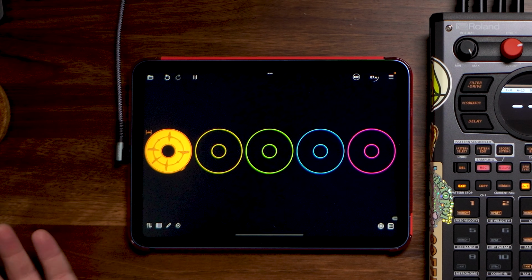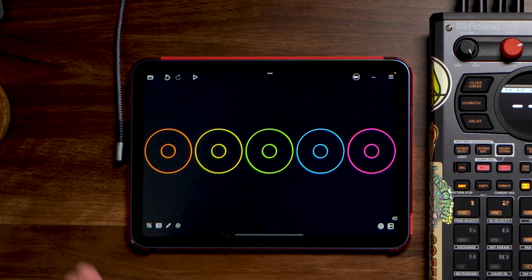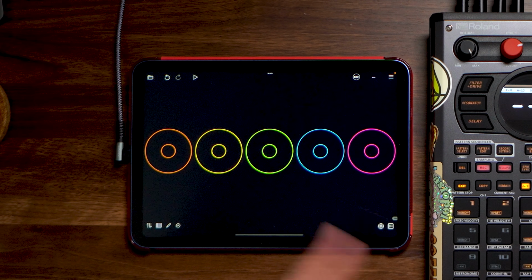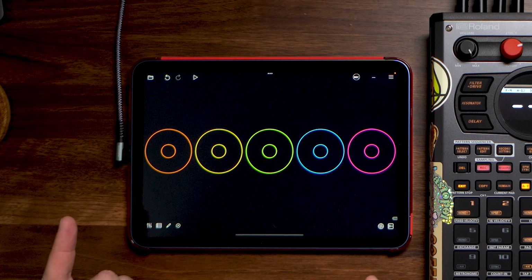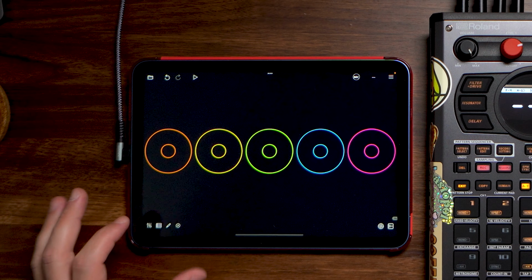Loop. And there it is. Okay, so this is how far we got in the last video. And I was just menu diving to change the settings when I wanted to move my effects around. And here's where the cool part is. It does require a little setup, so stick with me.